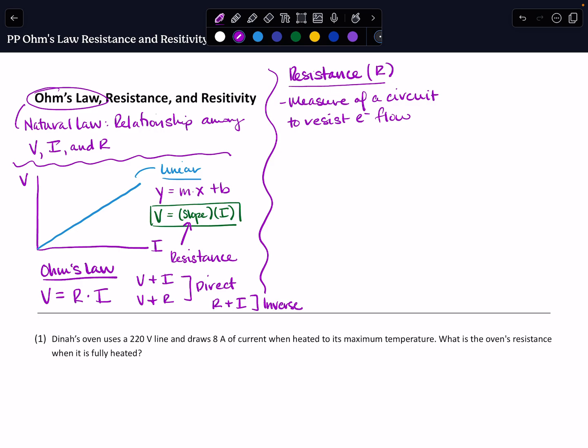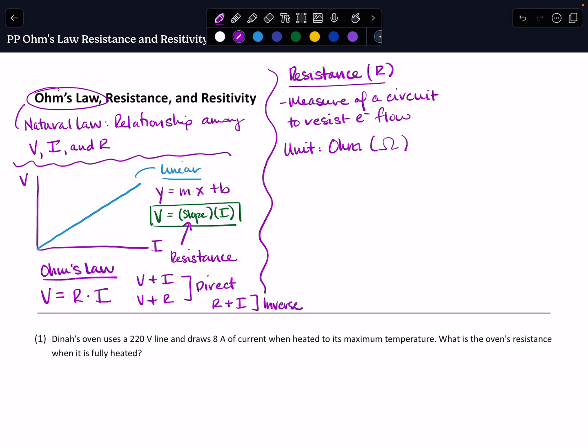As I said, we use the letter R as the variable symbol within our formulas, and then it has its own unit, which will be a new one for us. It's called the ohm, and it's represented with this omega symbol. So again, resistance, we've got units of ohms here. If I wanted to calculate the resistance of a circuit or a component within it, then I would need to know the potential difference around that component or of that circuit, and then the current that is flowing through it. As the resistance increases, then the rate at which current can get through it is going to be lower.